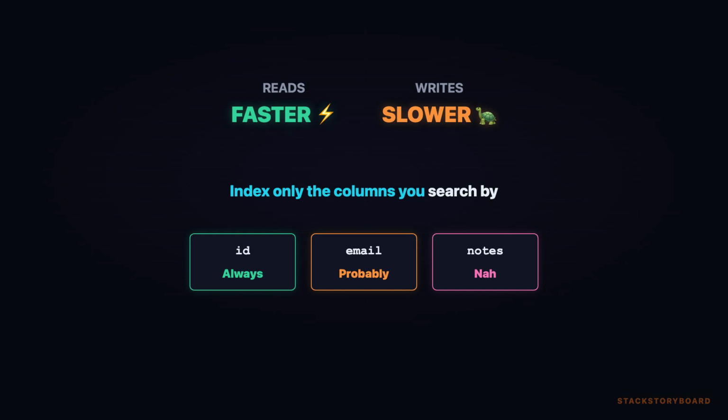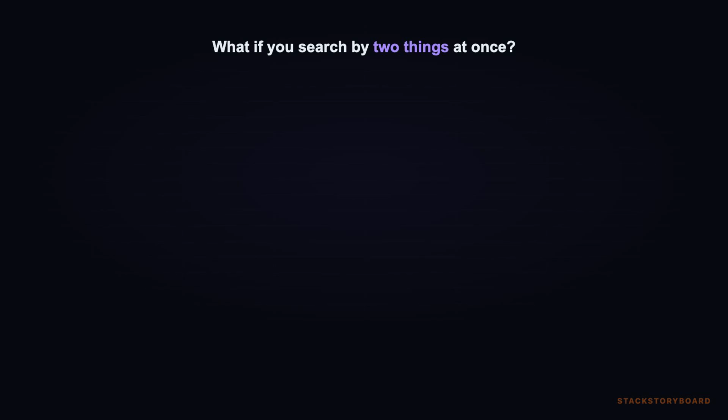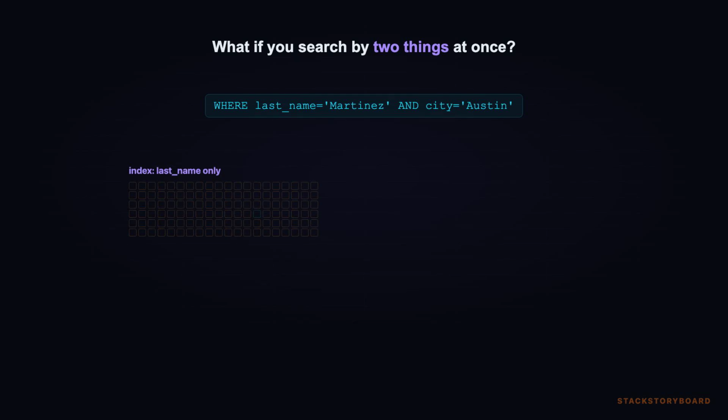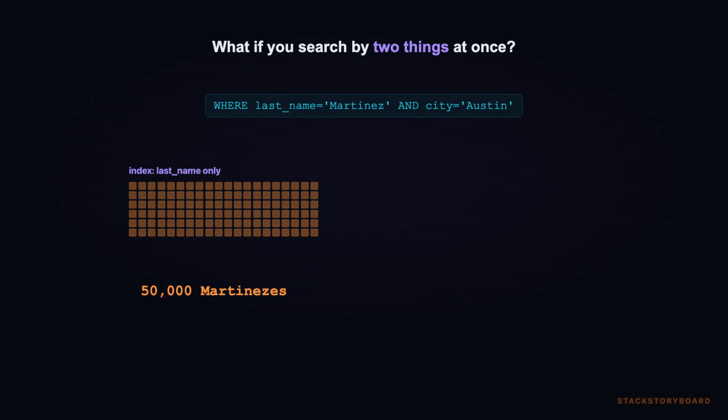The composite index trick. But wait, what if you search by 2 things at once? Like SELECT * WHERE last name = Martinez AND city = Austin. If you only have an index on last name, the database finds all the Martinezes, maybe 50,000 people, then scans through them looking for Austin.